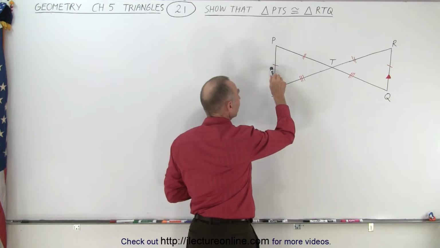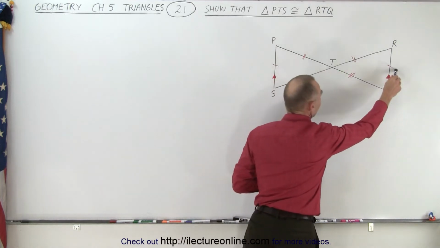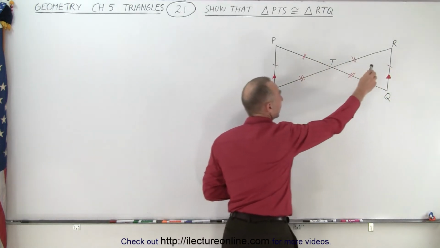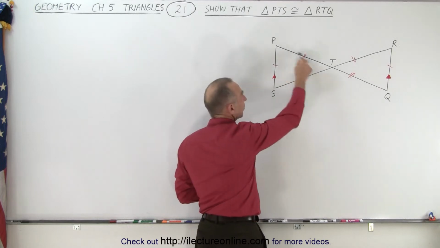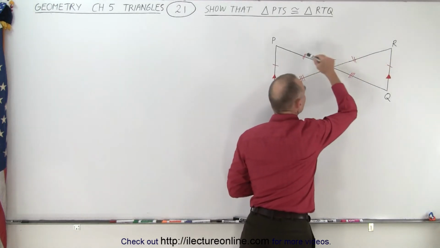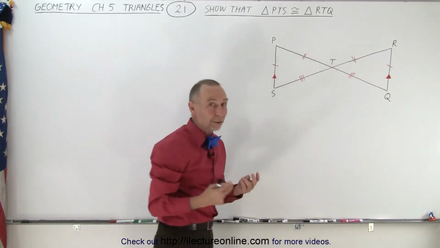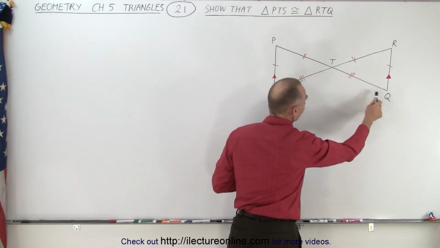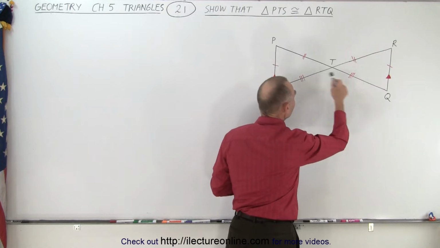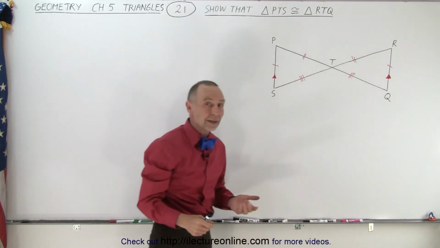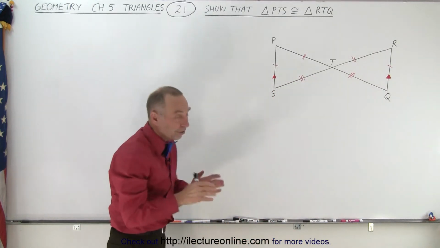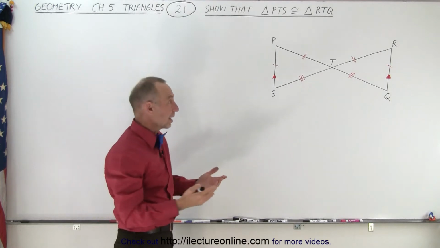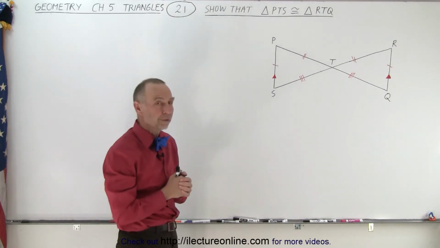We can see that this side corresponds to this side and they have the same length, which is indicated by the single line. This side corresponds to this side and they show that they have the same length, indicated with the two little lines, and this side has the same length as this side, their corresponding sides, and the three lines indicate that they have the same length. So based on that alone, you should be able to say that those two triangles are congruent.